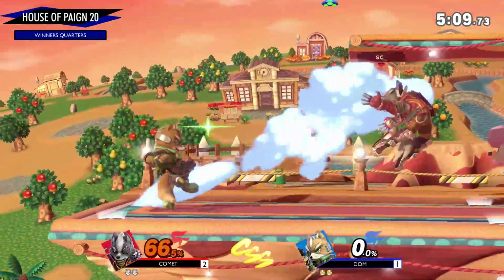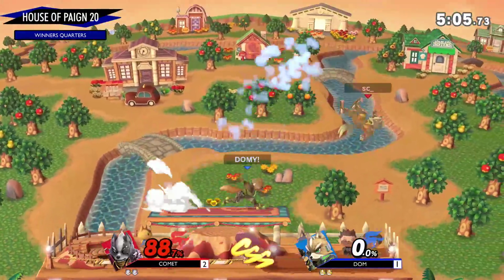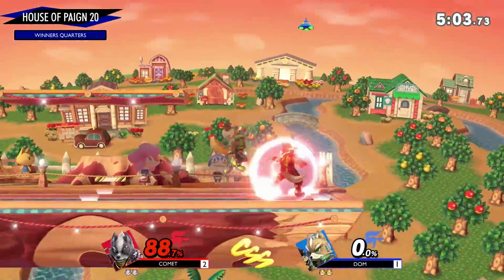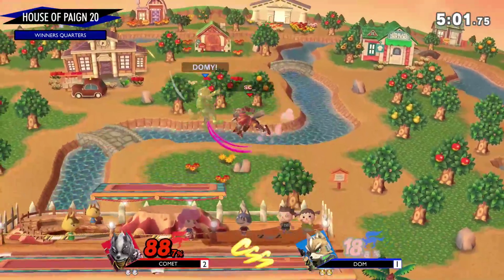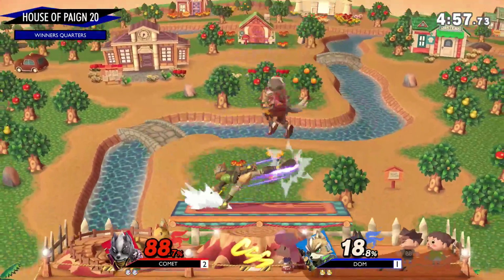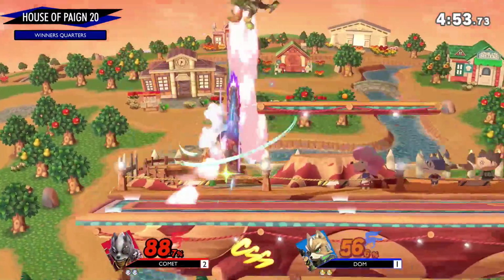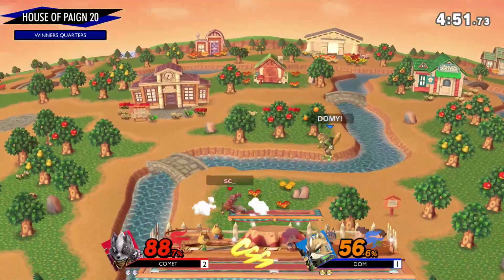Great anti-air with the up tilt. Tech chase, a turnaround up tilt again, jumps onto it, gets the grab. Yeah, Dom's got the pressure on Comet and getting all of that percent on him. Okay. Oh, wow. Oh, yeah, great job by Comet to jump over all the hits of the rapid jab, and now he's got an up smash of his own.